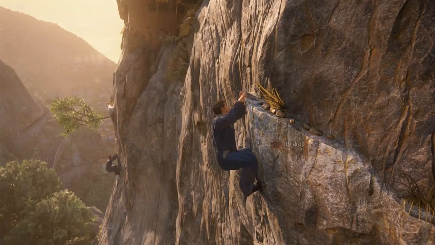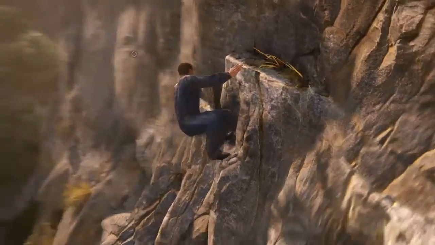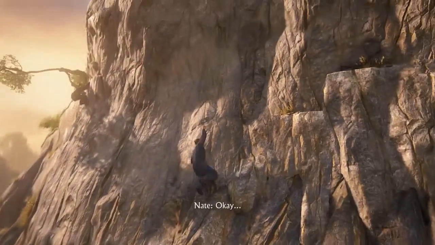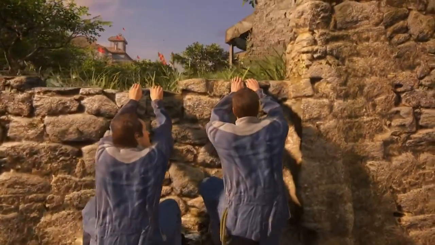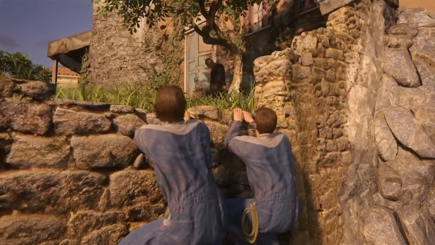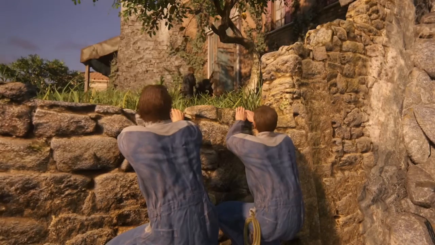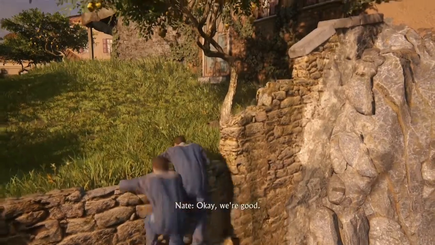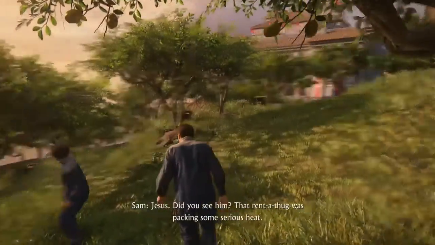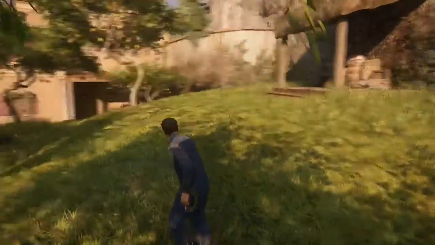All right. Nice. Okay. Now we can just go over here. Nice work. Oh! These guys don't want anyone visiting. Thug was packing some serious heat. Yeah. Should have brought guns. Sam, we're gonna pull this off so smoothly we won't need them. Yeah. I hope you're right.